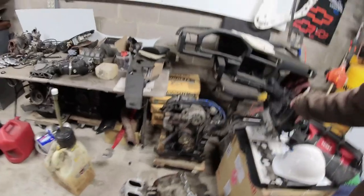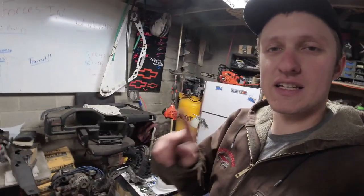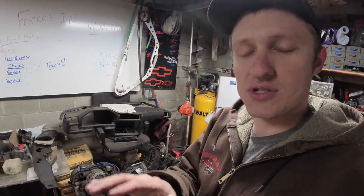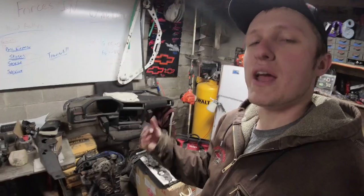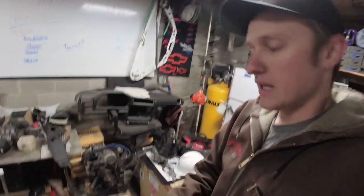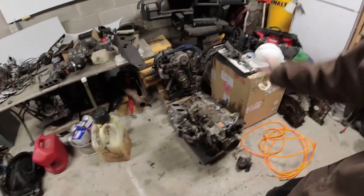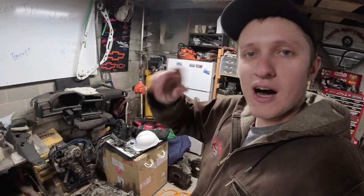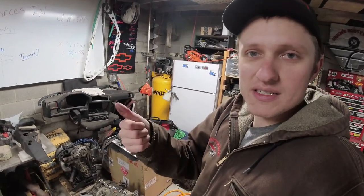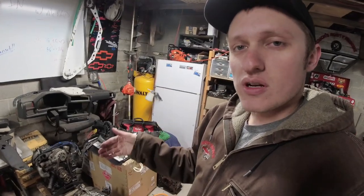There are valves in the intake manifold. Don't get that confused. We don't have a camshaft. We don't have assorted things like that that are built into the engine. These are valves that control the airflow coming into your engine, and they optimize the torque curve and the power of the rotary engine, not just the Holley primary and secondaries in a carburetor. This creates different flow patterns in order to optimize that torque.